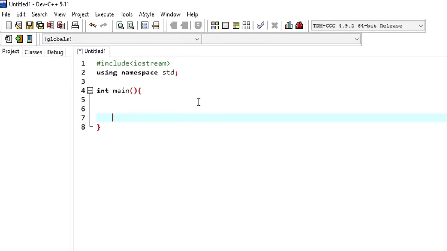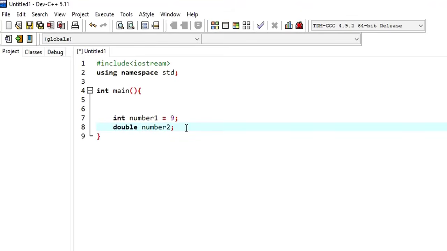As you can see here, there is a basic boilerplate for the C++ program. Let me say I'm going to create a variable of type integer. So int, and I'm going to create a variable name, maybe number1, and then I'm going to assign a value for this variable, let's say 9. Now I'm going to create another variable. This one is not going to be an integer. Instead, I'm going to create a variable of type double, and I'm going to call this variable number2.